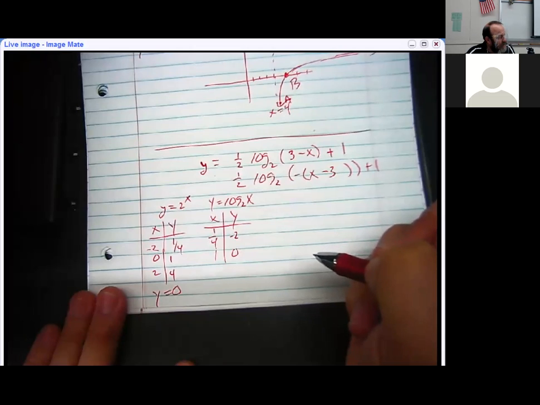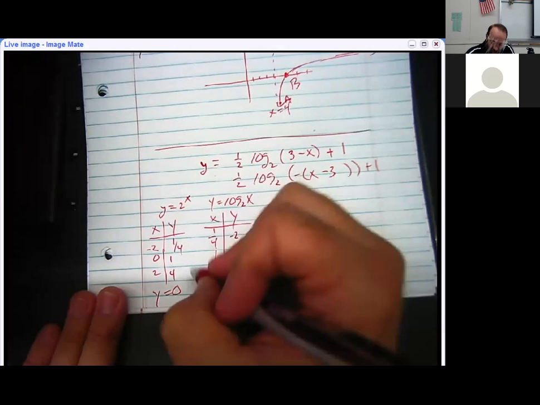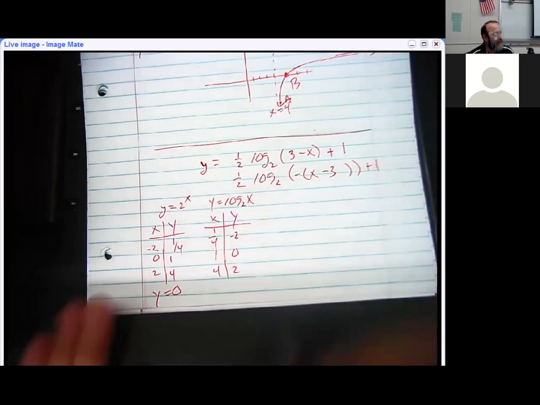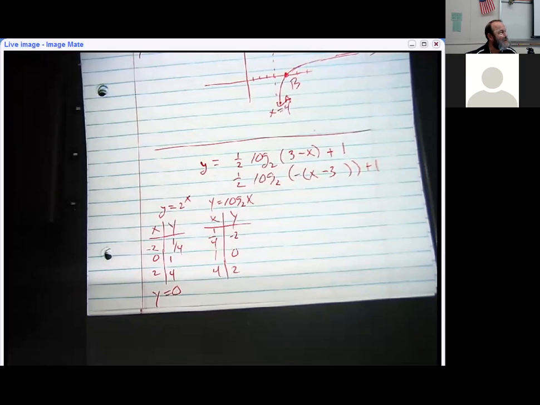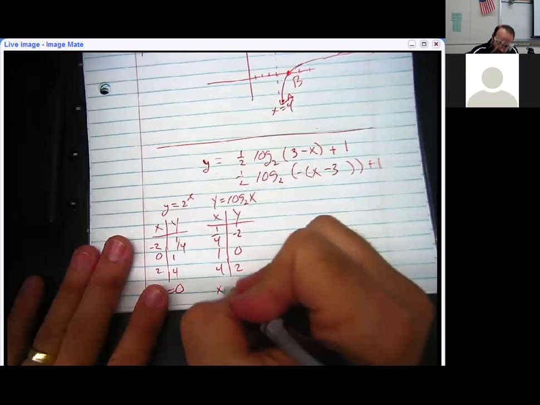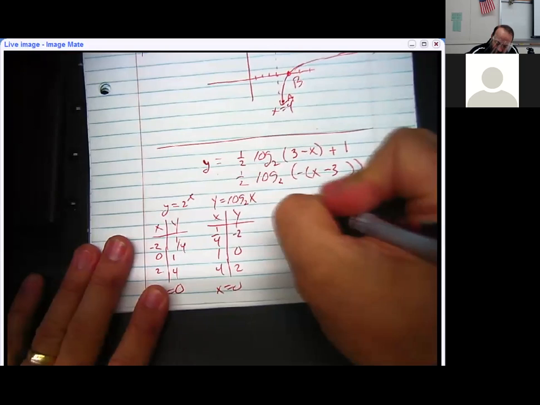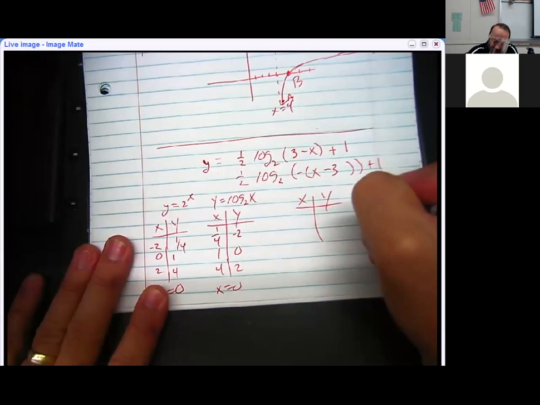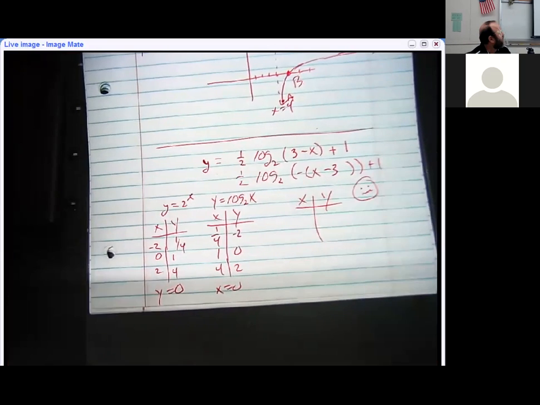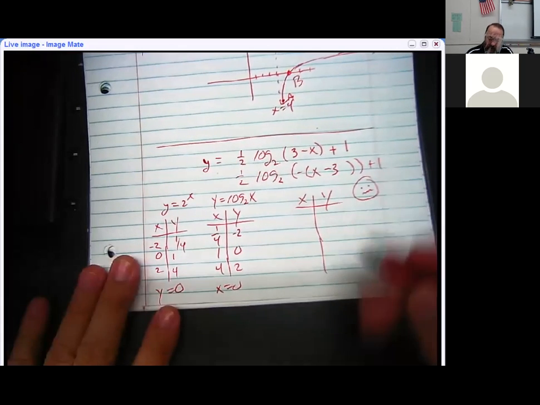Wait, what? 4 gives me 2. Jolene, what's the last little thing I better write down? Instead of y = 0, what is it now? X = 0. And now this is the big, scary part. You might feel a little bit awkward about this one. This is hard. There's a lot of stuff going on. So let's just ease our way into it.